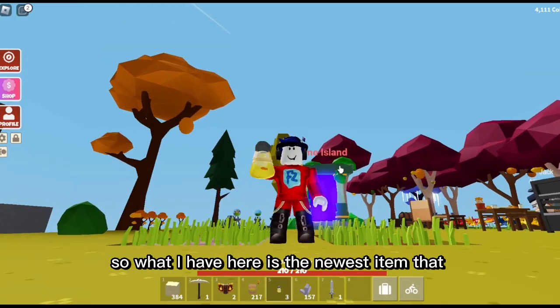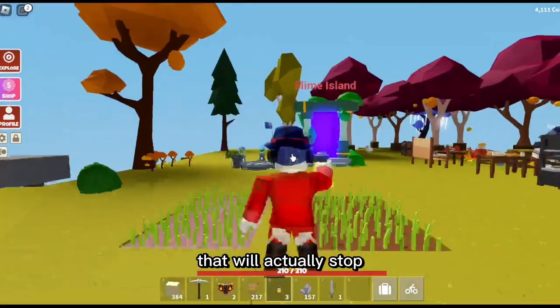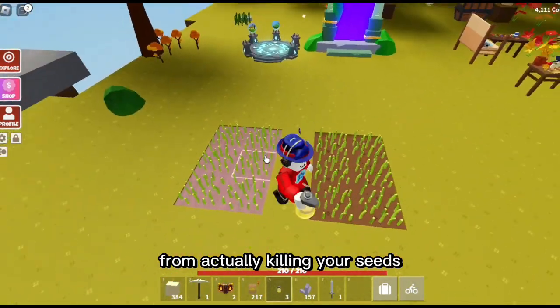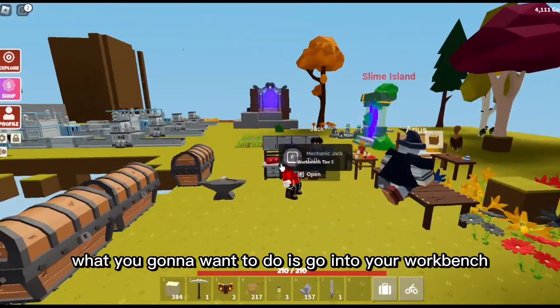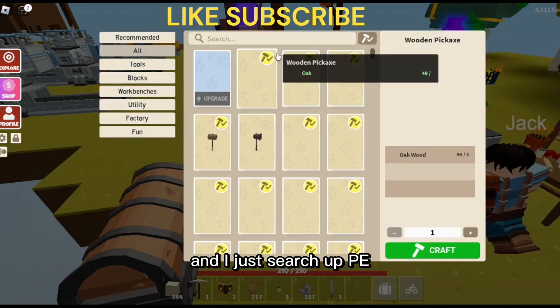So what I have here is the newest item that Roblox Islands added that will actually stop the new mobs that spawn on your island from actually killing your seeds so that you can have a farm. It's called the pesticide spray. What you're going to want to do is go into your workbench and I just search up PE.